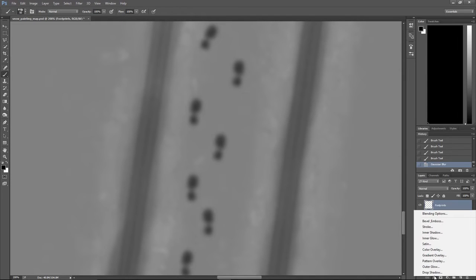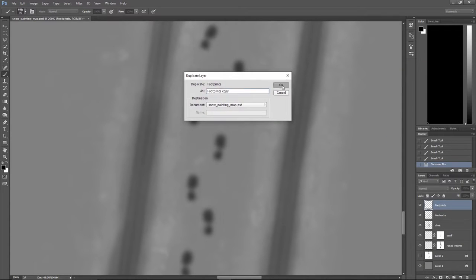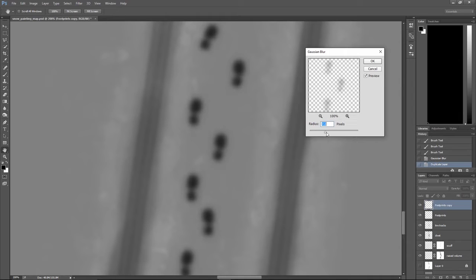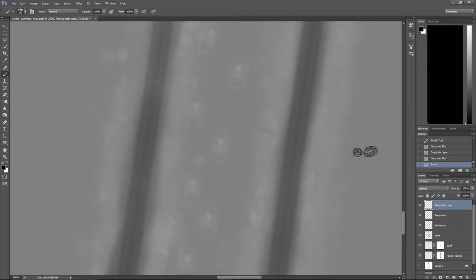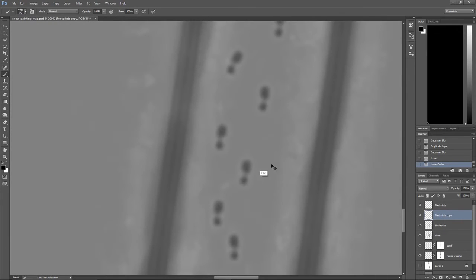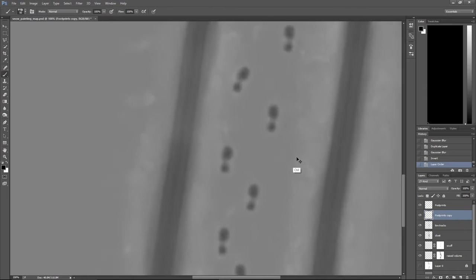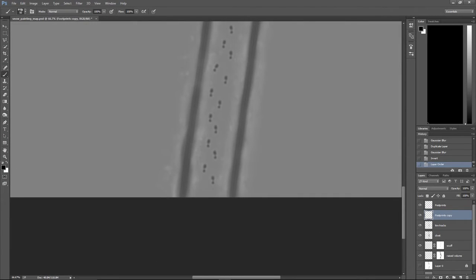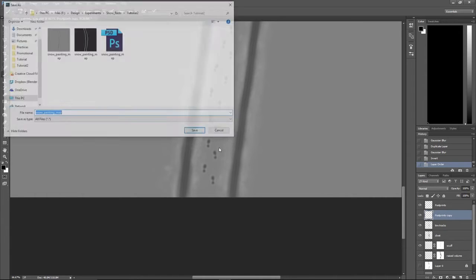And I'll also, actually I'll do it this way. I'll duplicate that, and then I'll set this to blur some more. Blur even more, like that. And then I'm going to invert it. What this is going to do, if I put that underneath that one, is give us that raised edge. So essentially we've just done the exact same thing that I did for the tires, just by doing that.